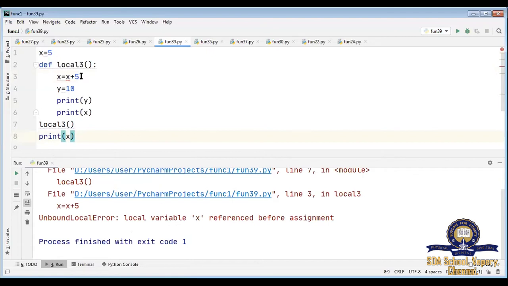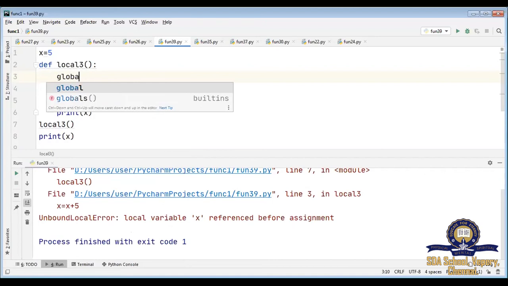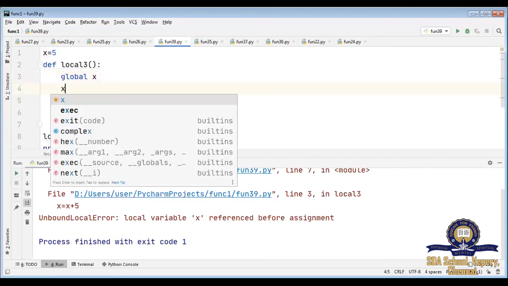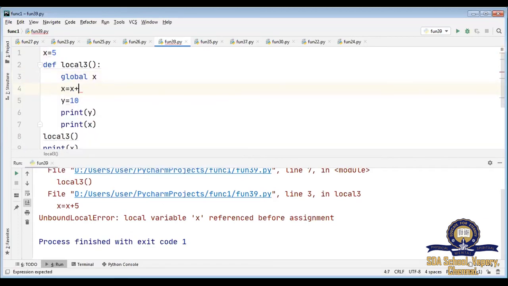How to access the global variable inside your function? Now type here global, then x. In the next line, type x equal to x plus 5. Now you can access your global variable because you have used this global keyword to access x.